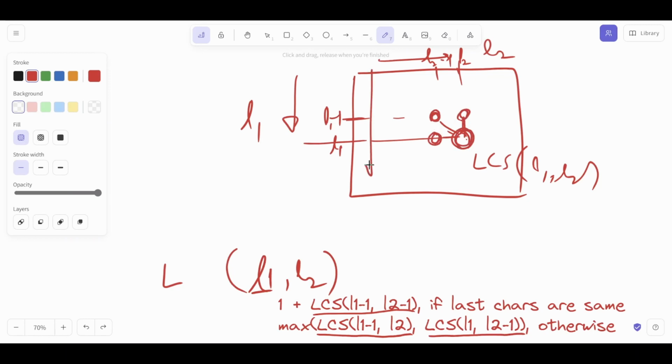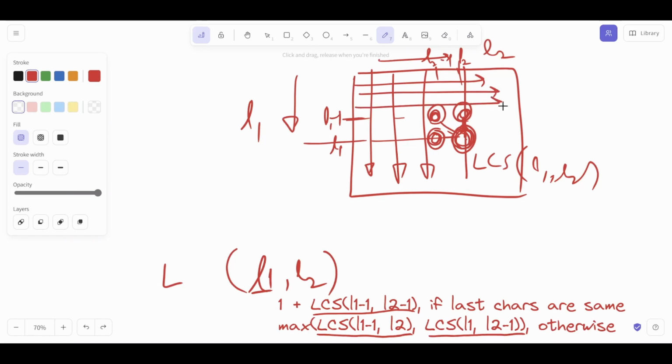So either way we can fill it like this. Then when we are at this number, we will already have the values of these three. Or the second way is, we can fill it like this. So when we are at this number, we will again have the values of these three numbers, right? So any way you prefer, we can fill that. One more thing: when you are filling these extreme points like this or this, you do not have the number on top of this, and similarly you do not have the number on left of this. So these are the base cases. So basically first you have to fill this column and this row, and in the loop you can fill the remaining grid. Okay, let's code it.